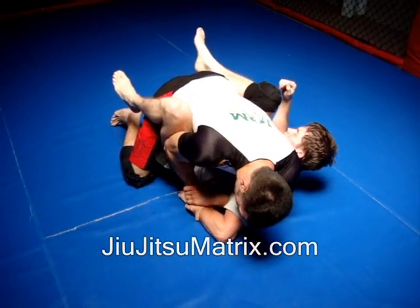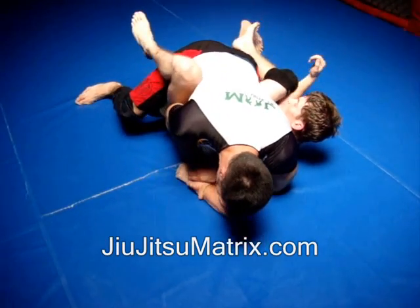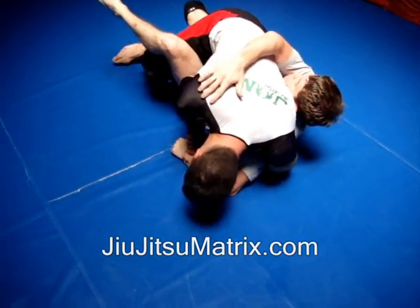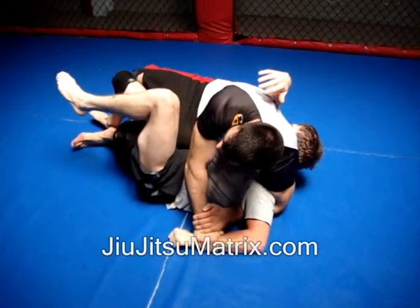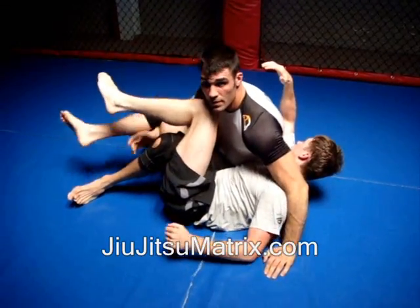You've got to be careful because this is an unorthodox move and you are vulnerable here. Another thing that can happen — he starts to let go. I start to bridge up, he starts to let go to take my back. That's what I want. I almost bring my butt right out of here. I'm actually going to push off my hand here, take my leg out, and then I can go right for the knee bar here.